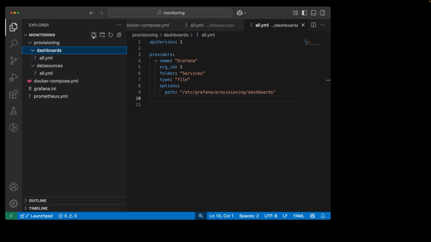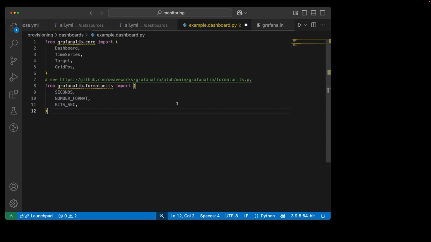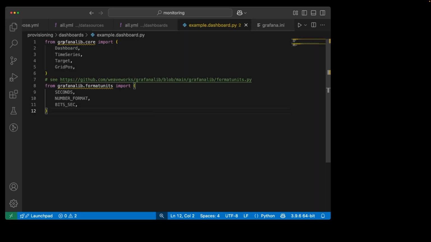So in other tutorials, usually dashboards have JSON files in them, but since we're using Grafanalib, I'm going to only store Python code in here. So we can do something called example.dashboard.py, and this is going to contain some Grafanalib code that defines a simple dashboard. The first thing I'm going to import inside of our example dashboard py, so it's in provisioning dashboards here. It's going to be a few imports, so we'll make use of this in a moment. This is all from Grafanalib.